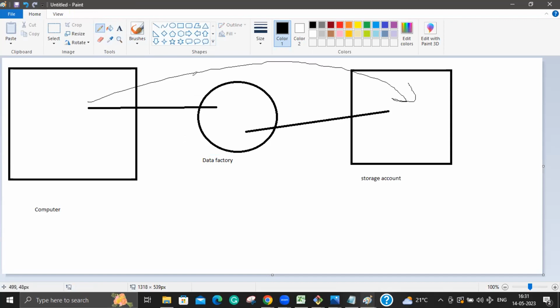So you can treat it as a system which helps you move the data from here to here and also orchestrate the whole process. I'm not going into those details, but in very layman terms for now, we can understand Data Factory will help us move the data from one point to another. That is what we will understand for now.